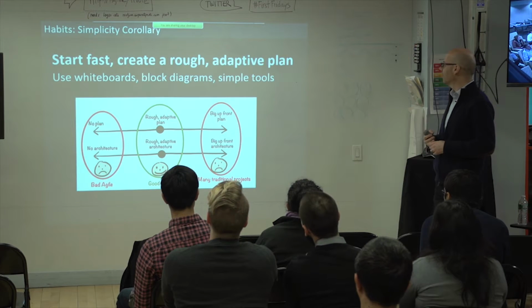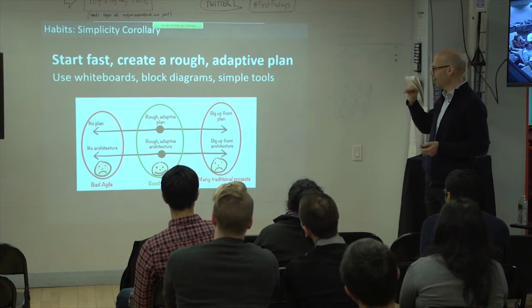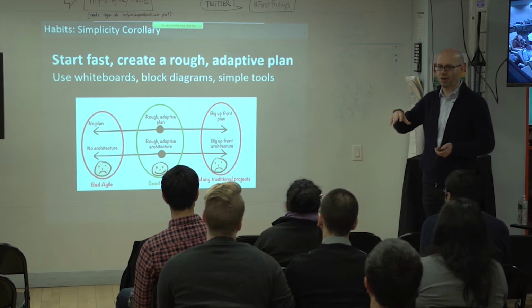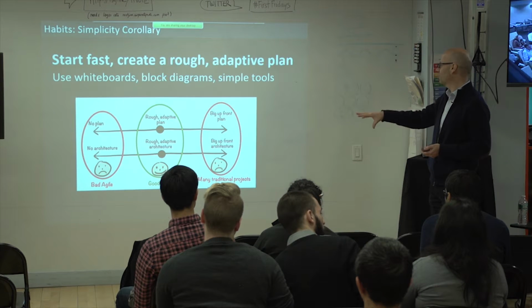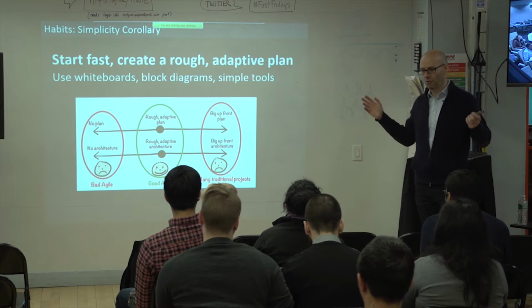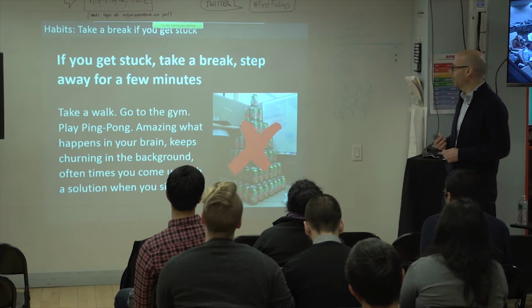Correlating to the simplicity, when you start something, create a real simple plan, but have both pieces, architecture and the plan to get it done, in mind. We tend to go all the way extreme to the left many times. We have no plan, no architecture. We just say, we'll hack something together. It's too extreme, and on the right-hand side, we don't need a big plan. We don't need to abstract everything out from the get-go. We don't need to optimize and try to get everything right from the beginning. Just a whiteboard and a rough plan.